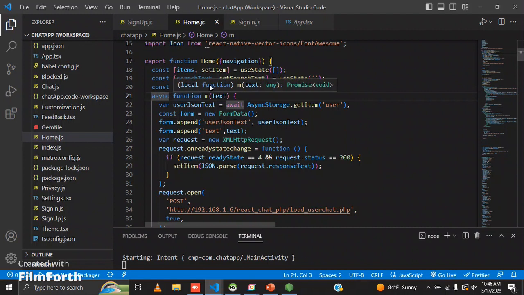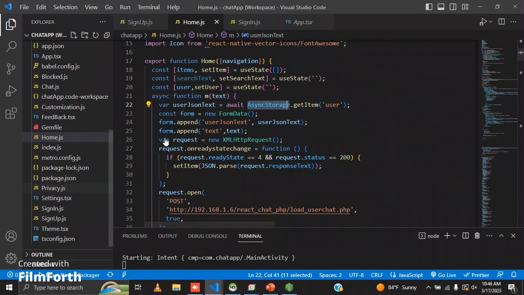What this is doing is, first we're calling the async storage's get item.